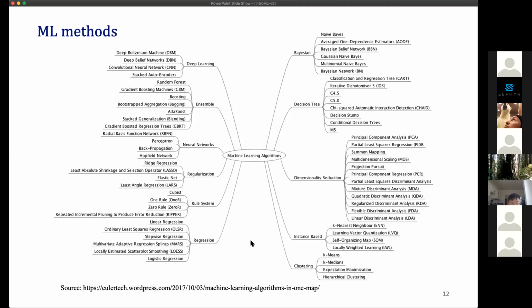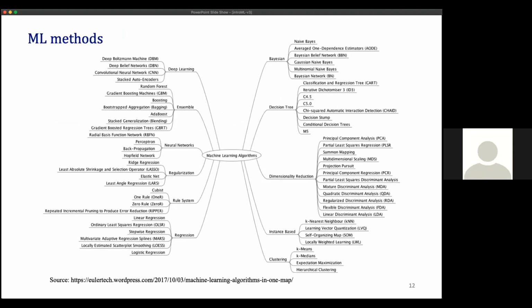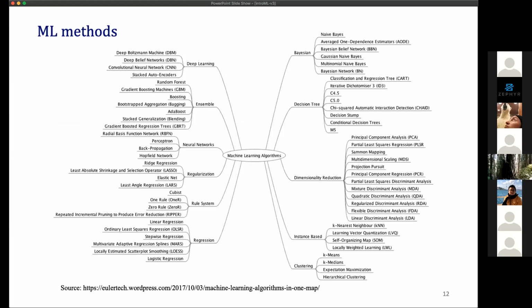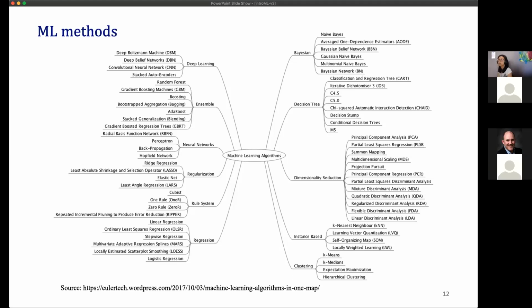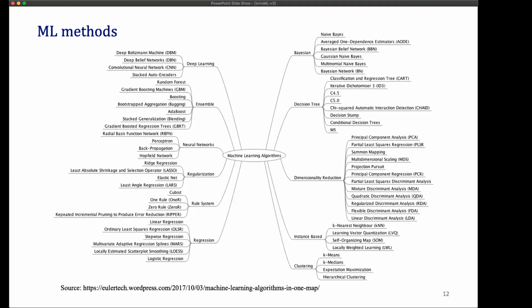There are a blizzard of methods out there in machine learning. And I haven't run across anyone yet that knows all of these. In fact, I'm not sure I know anyone that can define half of these, much less use them. So usually you look at a domain and you start looking at things within it in order to deepen your knowledge. Like some of the techniques that are used in medicine are a lot different than the kind of techniques that I will be showing you here today.